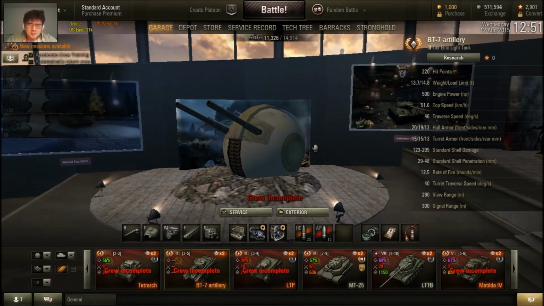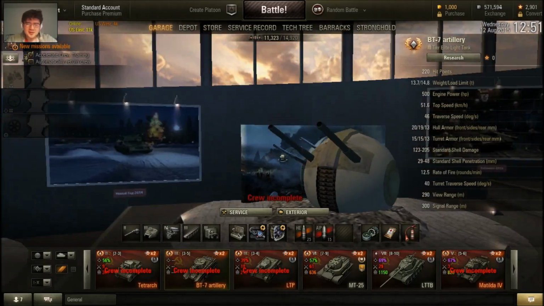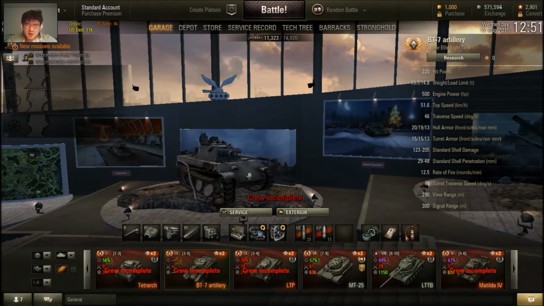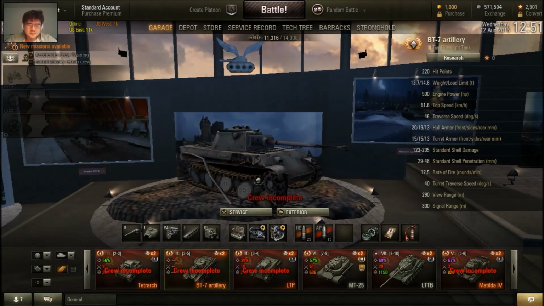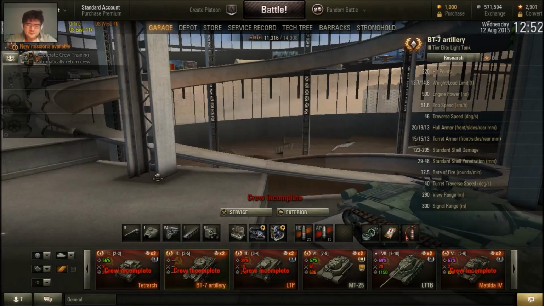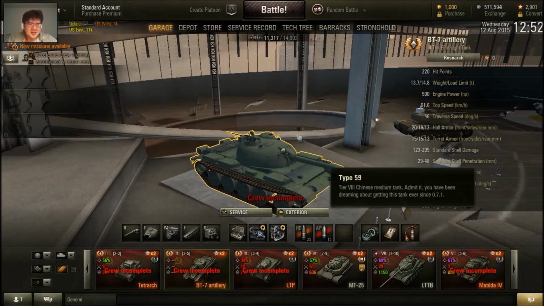Here is the ball tank. Mr. Yuri Pashlok covered this vehicle a lot, but he has a blog post about it, so I haven't read it, but it's a funky looking ball shaped tank of a sort. There's a Christmas garage. Here is a wrecked Panther or VK 3002M, the baby Panther. The Type 59 Chinese medium tank. Admit it, you have been dreaming about getting this tank since patch 7.1. People will actually kill for this thing, I believe.